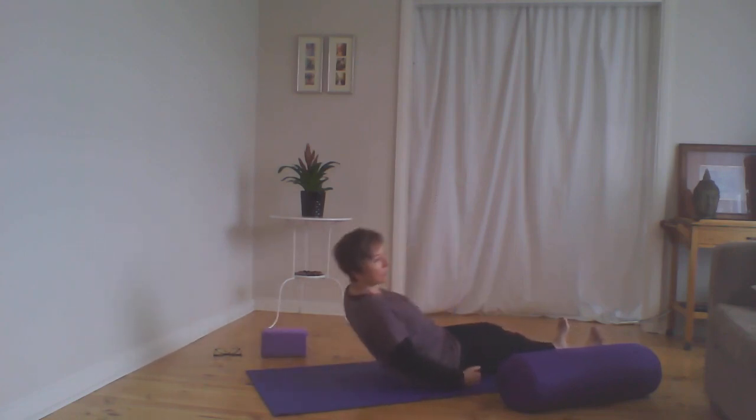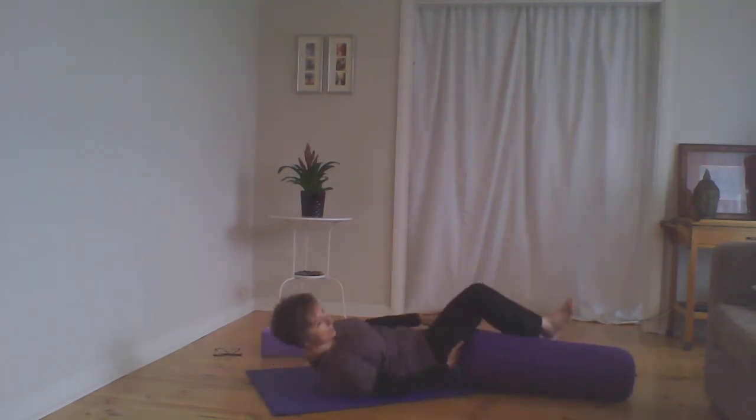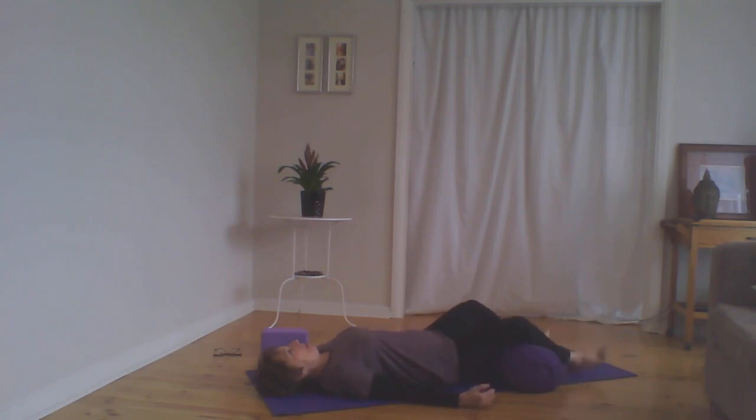If you find that lying down on your back is too uncomfortable for your lower back, feel free to use a bolster or a cushion or a pillow to support you under the knees. And let the heels be wide. Let the toes fall out to the sides of your body, the arms out to your sides. We call this Shavasana pose, which translates to corpse pose. And the idea of this is that you're absolutely not using any effort at all to be here.